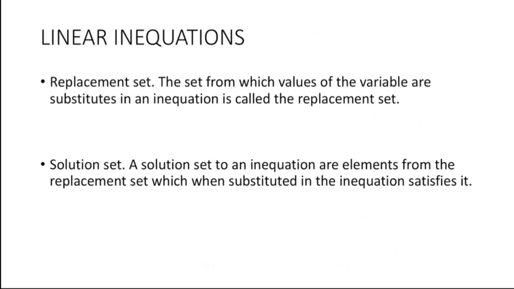Now let's understand linear inequations. A linear inequation is an inequation that involves a variable, and the highest power of the variable is 1. An inequation such as x minus 2 is greater than 0 is a linear inequation. A linear inequation contains an inequality sign, and it also contains a variable which has a highest power of 1. Since x has a highest power of 1, this kind of inequation is called a linear inequation.